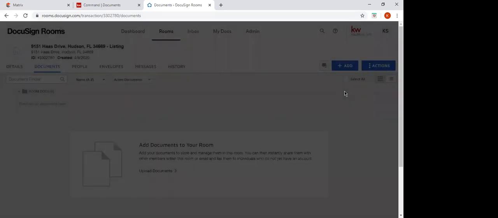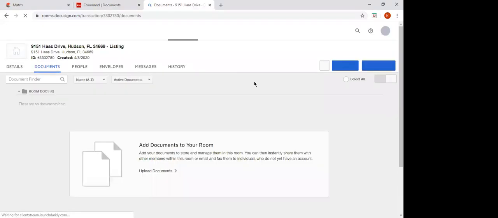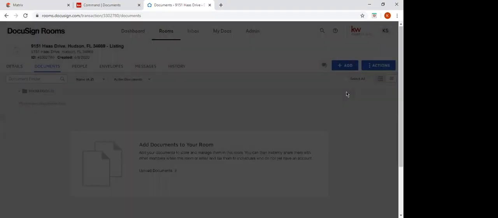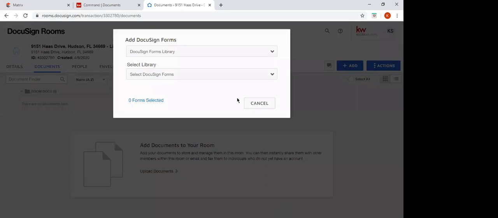If this is your first time clicking on DocuSign forms, you may have a pop-up asking for your NRDS number and your association. So go ahead and type in your MLS number, and then you'll find Florida Association of Realtors. For some reason, my computer sometimes doesn't like DocuSign, so if you're having the same issues, please let me know. Sometimes when I click on DocuSign forms, I don't get a pop-up window. Okay, so after a while, I guess it does pop up.